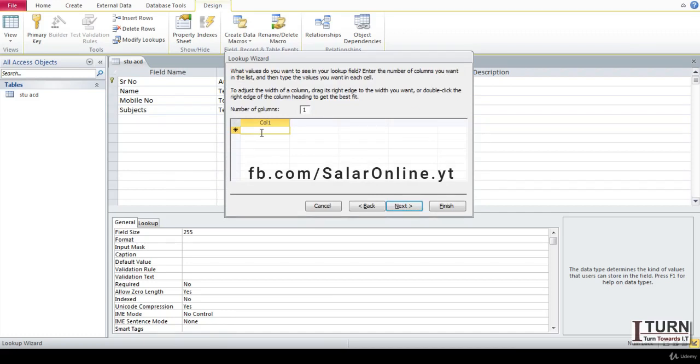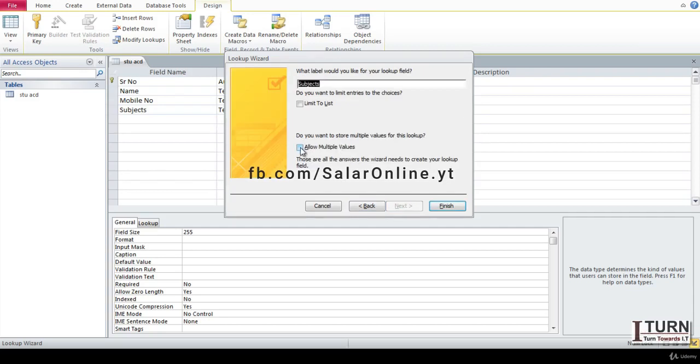So I'm giving math, Hindi, English, chemistry, physics, geography. That would be sufficient. Click on next, and here for the subject I want to give the option of allow multiple values, and then finish.